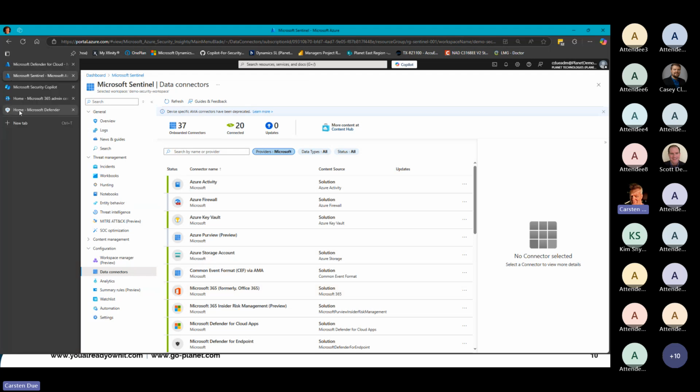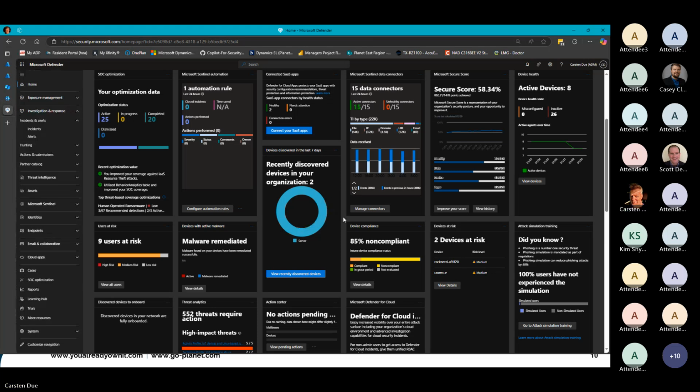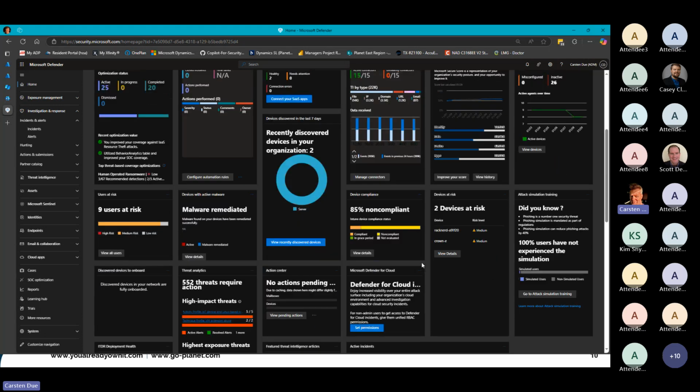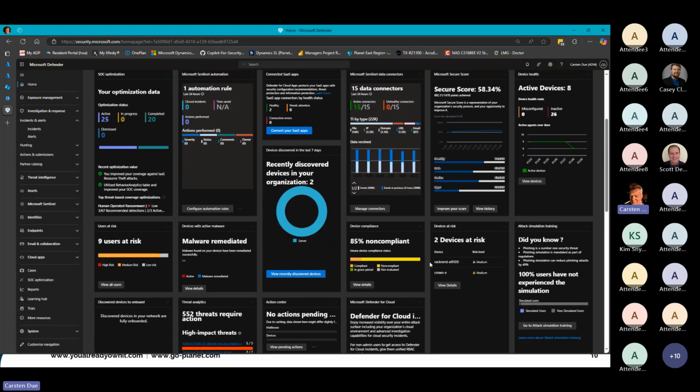So jumping back here to Defender real quick, I want to show you what Microsoft is doing. Just a couple of years ago, this was not a very inclusive pane. Now it's highly inclusive, and I can see much more than what I should be looking at from a Defender or security portal or XDR portal. Because what Microsoft is doing is they're bringing more of this together. They're connecting more of this on the back end.